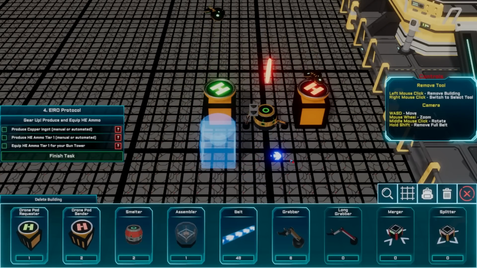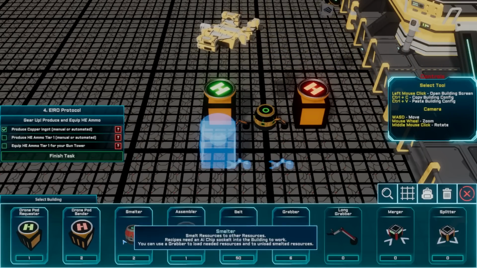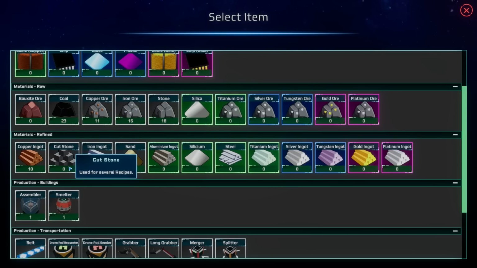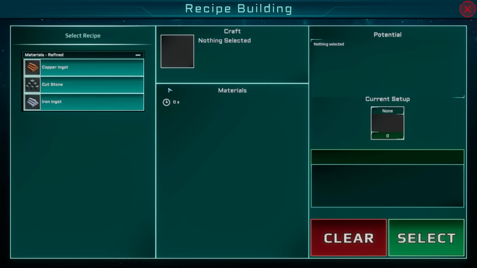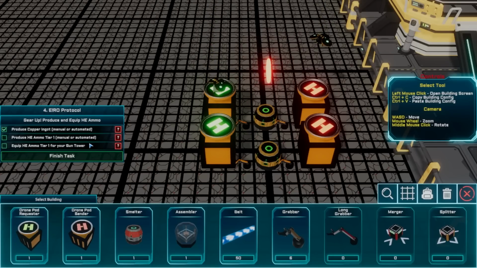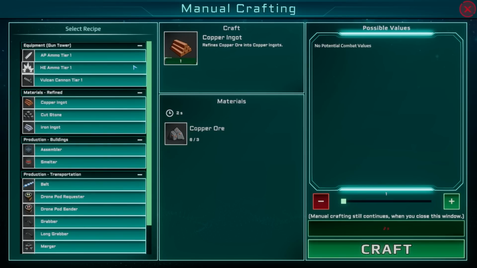Let's delete this belt. We've got 8 grabbers. In fact, we've got plenty of grabbers. There we go. Beautiful. We'll put you in to request copper ore. Request 3. Beautiful. Nice. And we'll assign 1 drone to the output there. That is cool. Okay, so let's have a little look at how this all ends up working out.